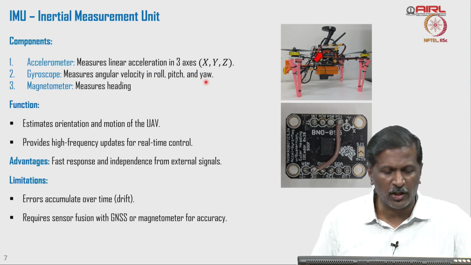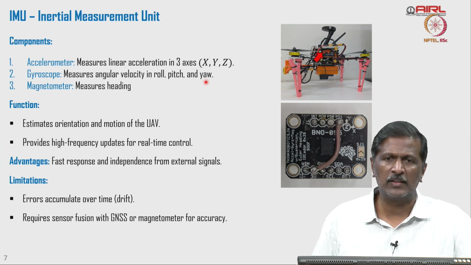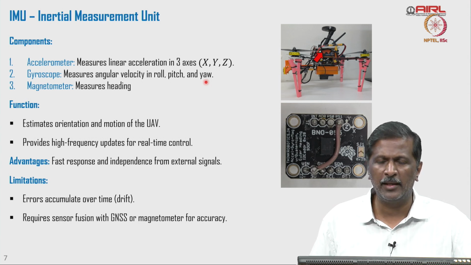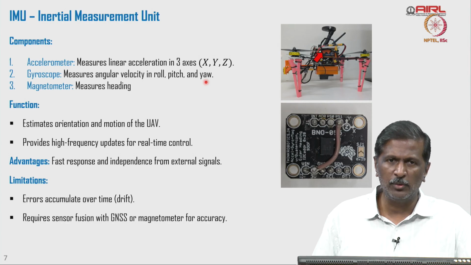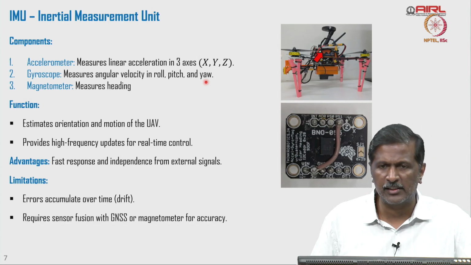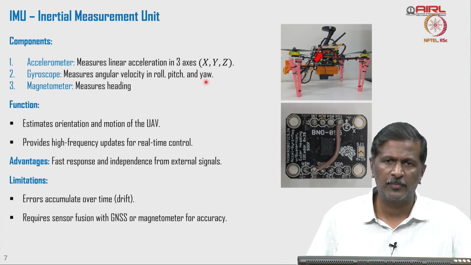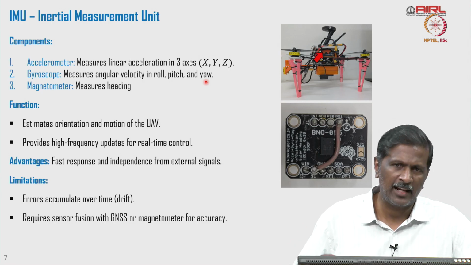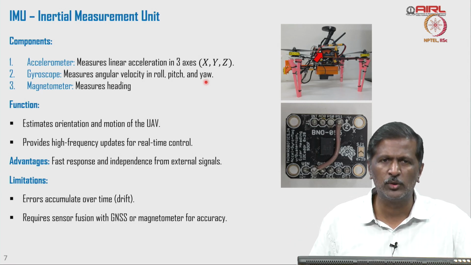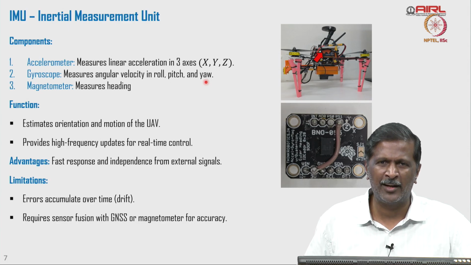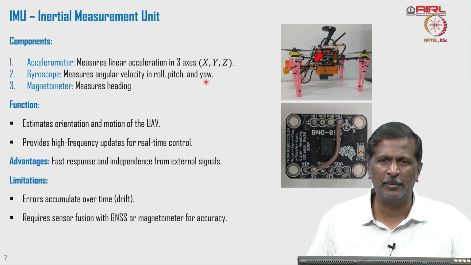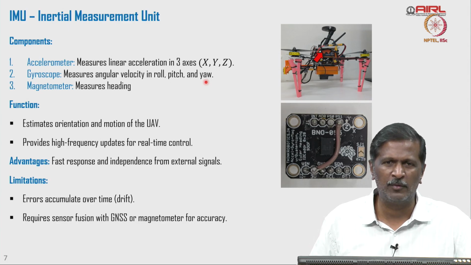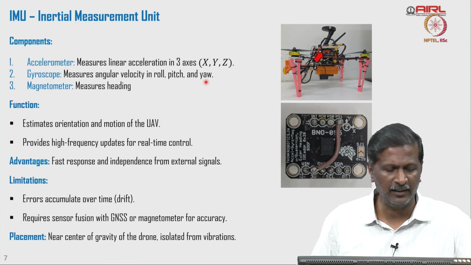The error accumulates over a period of time, which will cause drift in the drone, and it may not stay in the same position, right. So you may have to fuse this IMU system with external measurements, right. For example, I can fuse it with the global positioning system so that my positioning error can be minimized, right. Why this error happens, we will discuss when we go into the individual MEMS based accelerometer and MEMS based gyro. We will discuss this in detail, right.